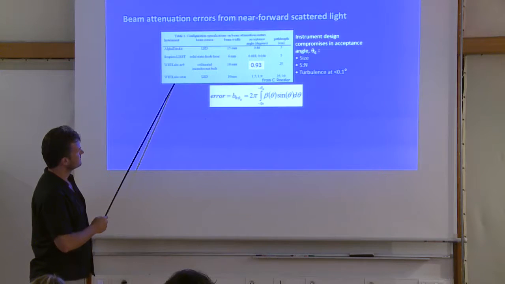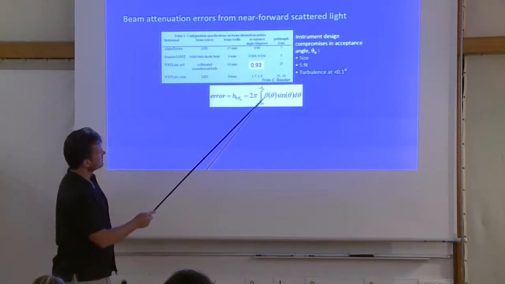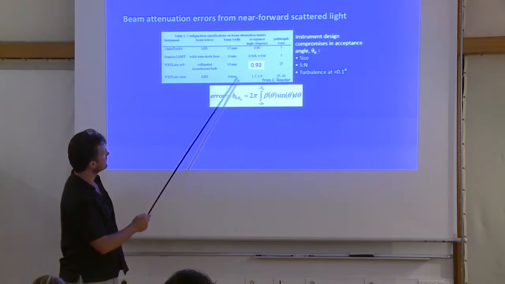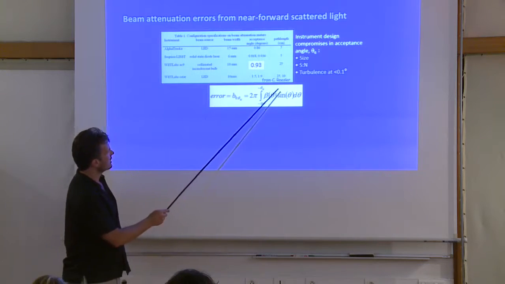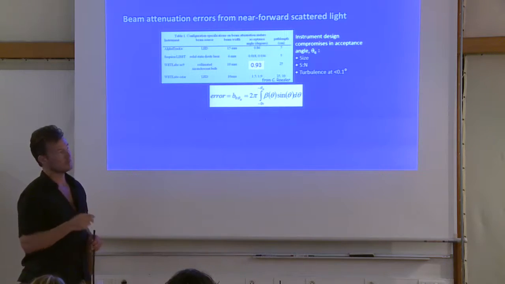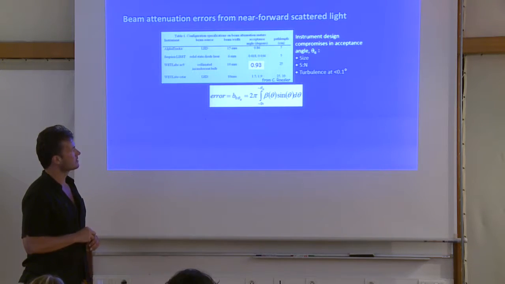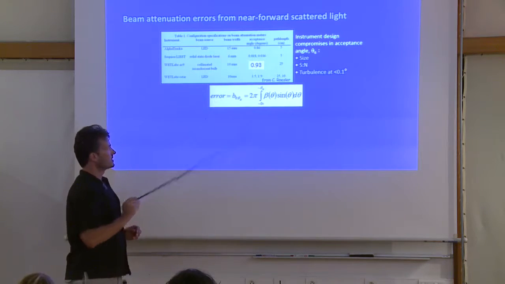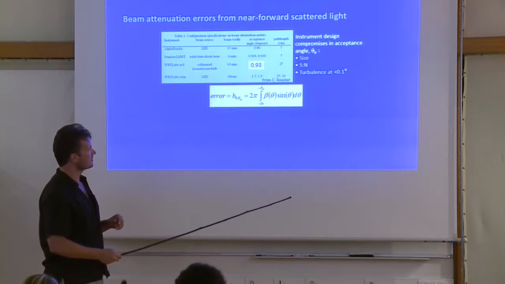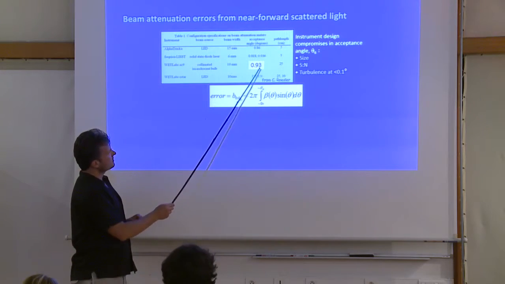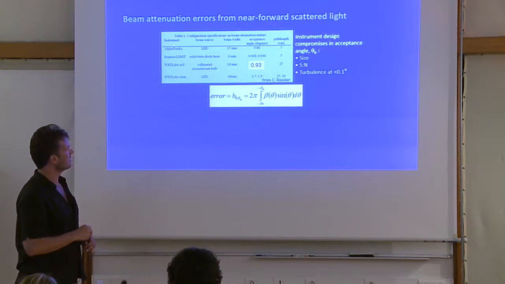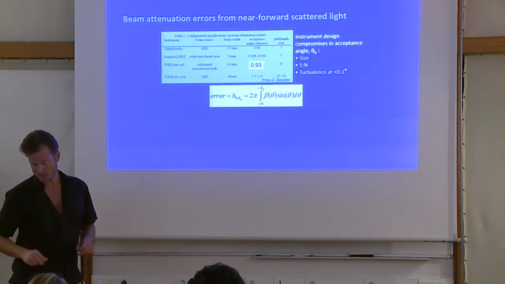At some point I got this table from Colin that shows for different attenuation meters on the market what their acceptance angle is. It goes from 0.018 for a model of the LISST to 1.9 for a model of the C-Star. And then you have different path lengths. So there's all these compromises when you try to design an attenuation device. The size: if you go to very small acceptance angles, you have to have longer focal lengths, which increases the size of the instrument. Signal to noise. Turbulence: some of these are smaller than 0.1 degrees, and you can definitely see turbulence in that attenuation measurement. So all of that factors in.